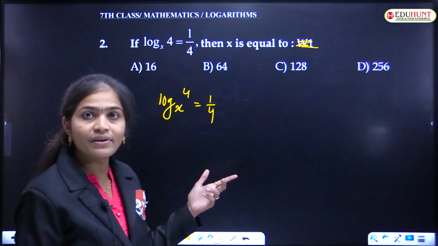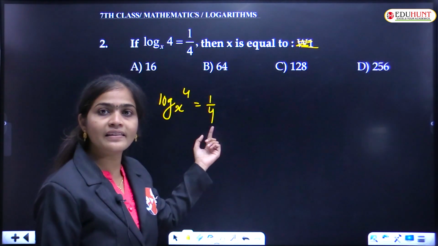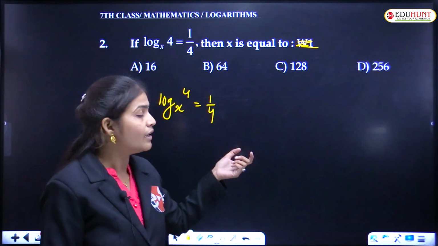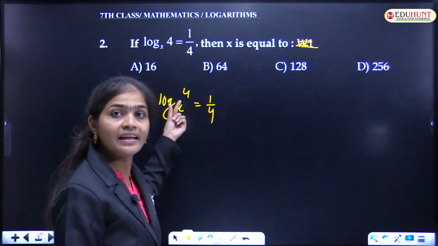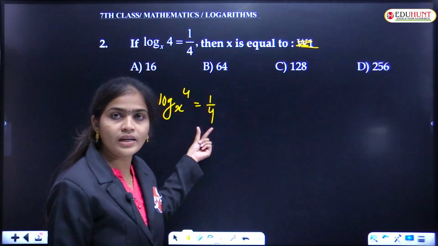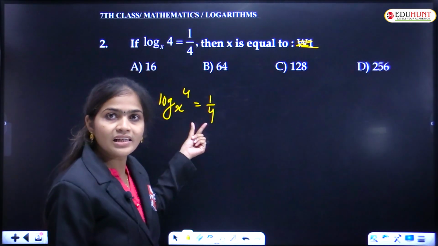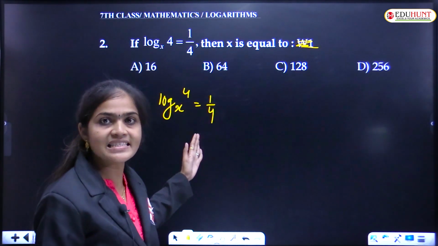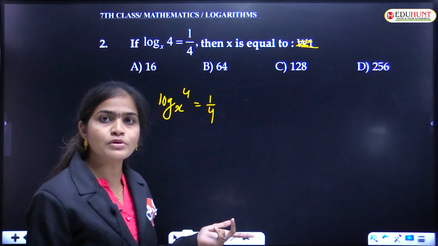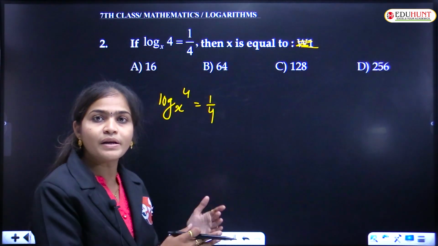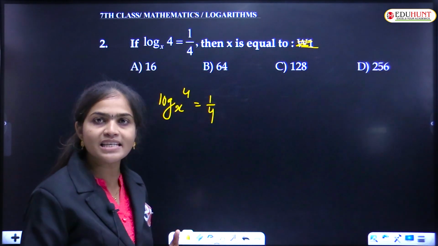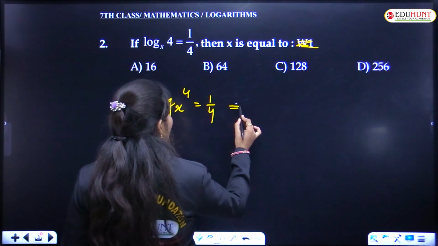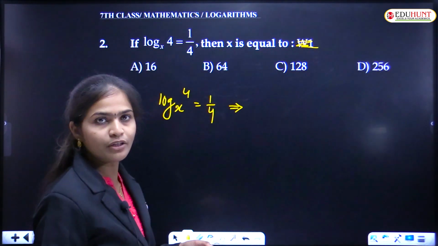In the previous question, only the x variable was on the right-hand side, so we found it easily. But here x is there along with the logarithmic form, and we need to find the x value only. So first separate x from the logarithmic form. To separate x from the logarithm form, we have to use the exponential form. Am I correct? Yes. So here we need to write the exponential form of the given question.